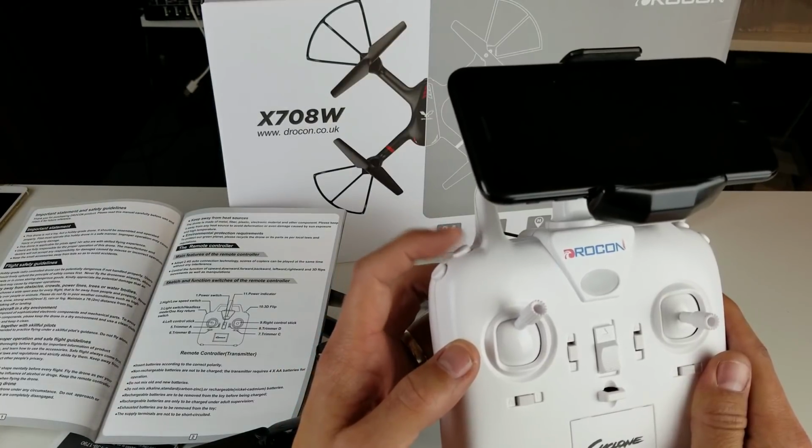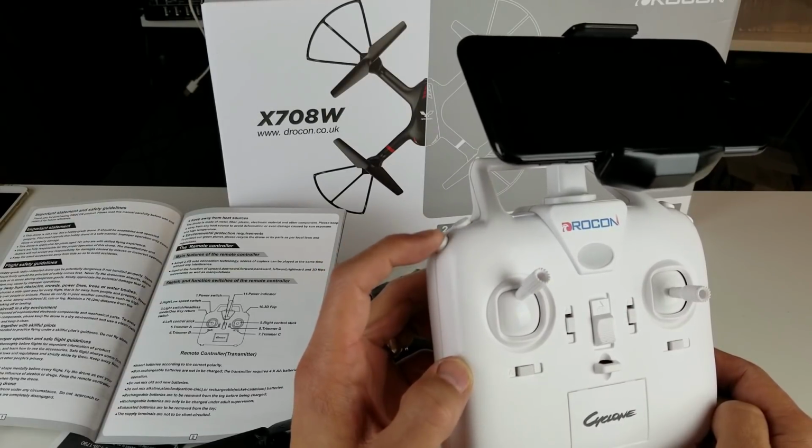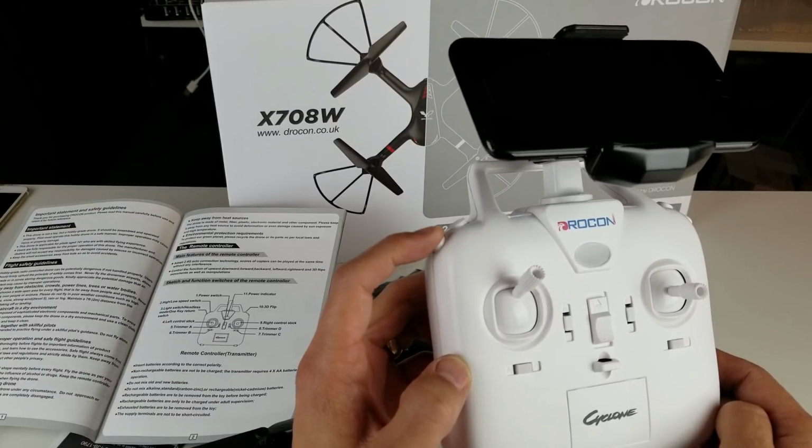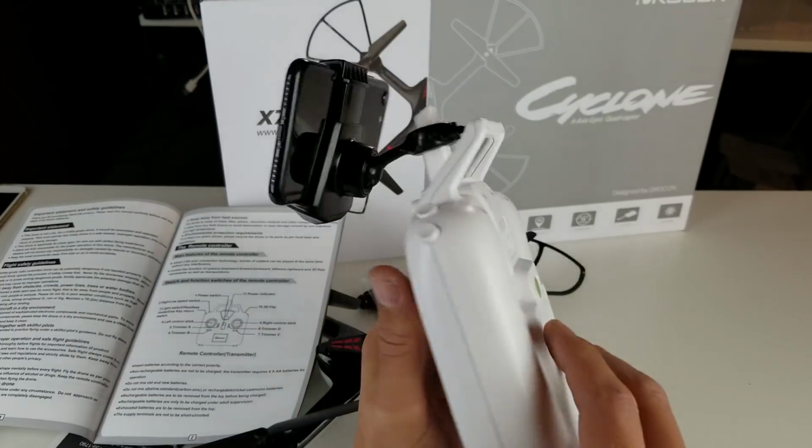And right here we have high and low, just 2 different speeds. Now this button here, you can put the lights on. You can use headless mode. And you can also use the one key return on this as well. And on the back of it, there's really nothing, no buttons or anything like that.